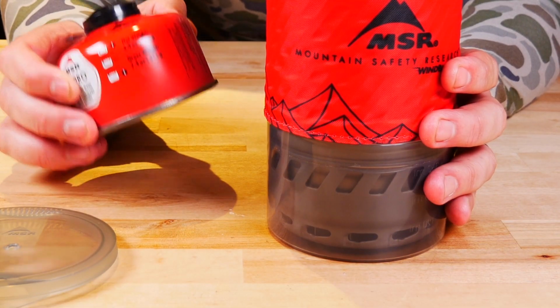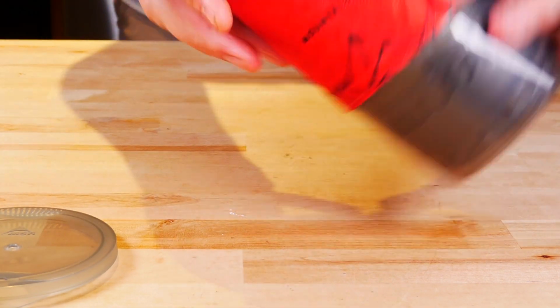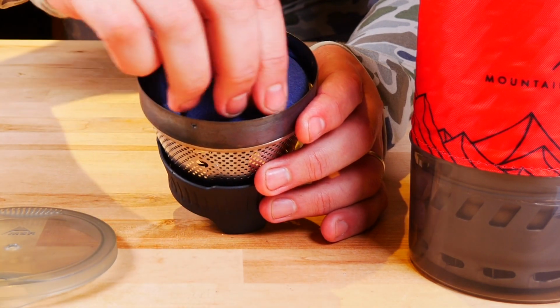The larger ones will hold the 8-ounce canisters. These smaller ones will hold these 4-ounce canisters. Inside you have the burner, and you have this little cloth on top to protect the burner.